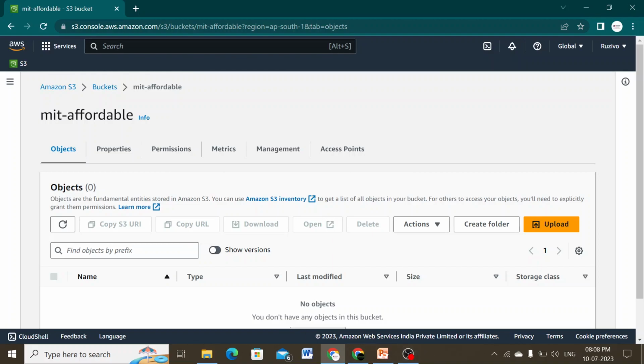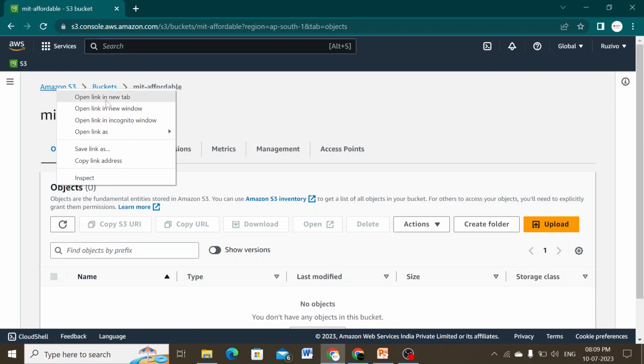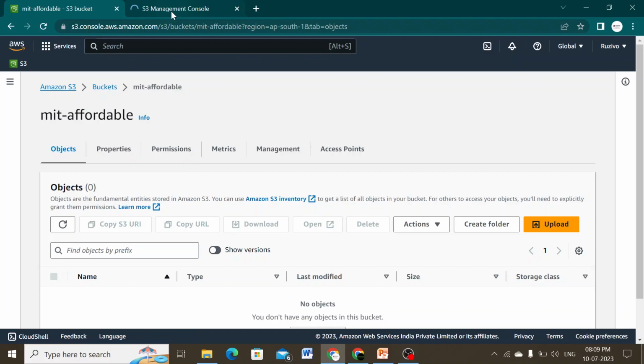So now the next topic is connecting to my code pipeline. I'm opening another page here, a new tab. In the new tab, I'm going to search for code pipeline.